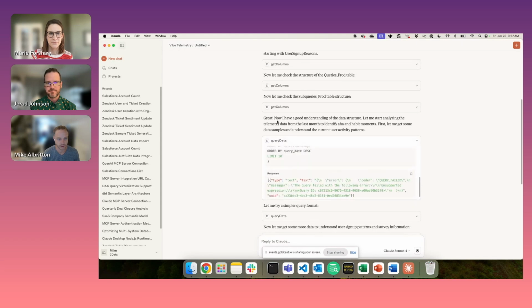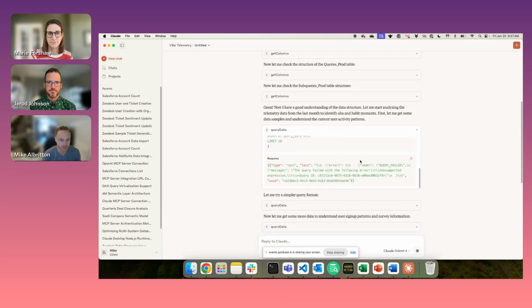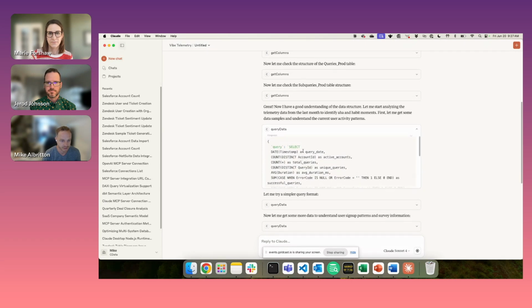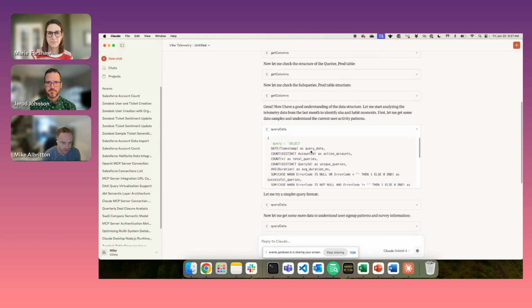Yeah. So in this one, it's saying, great, now I have a good understanding of the data structure. Let me start analyzing the telemetry data for the last month to identify the aha and habit moments. And so it's getting some data samples to understand the current activity patterns. It looks like it's going through getting the time, the number of queries.